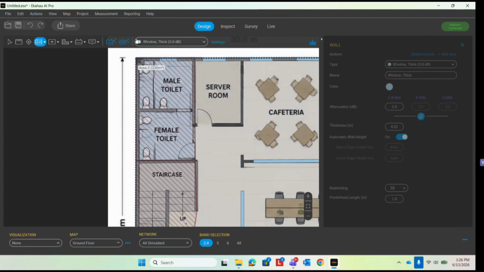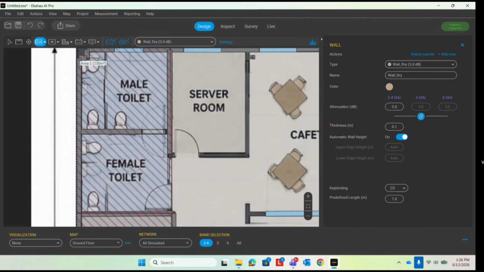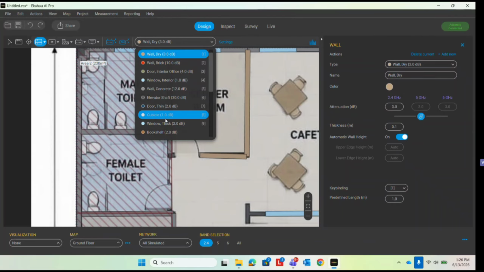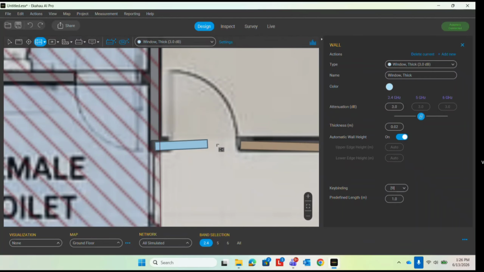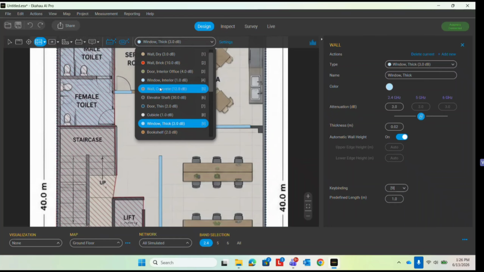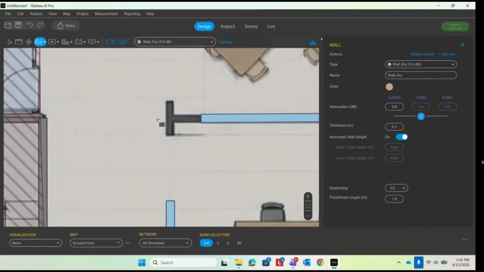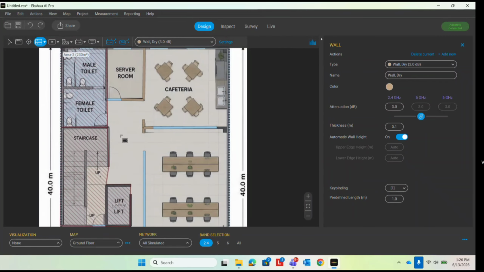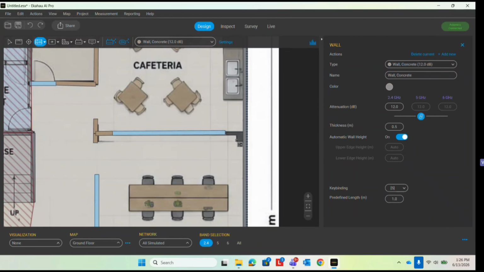This server room is made with drywall, so let's mark it as drywall. And the door is made with glass. Okay, so now there are a couple of walls left. Here we have drywall to support this window. And here we have a concrete wall.